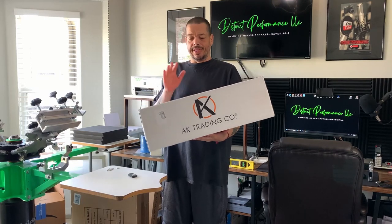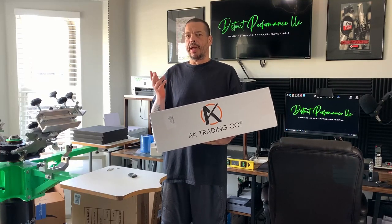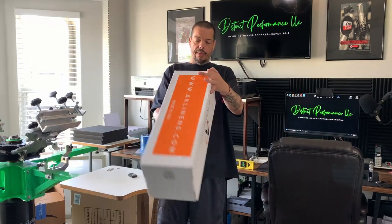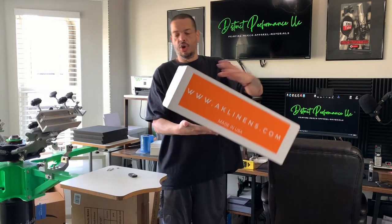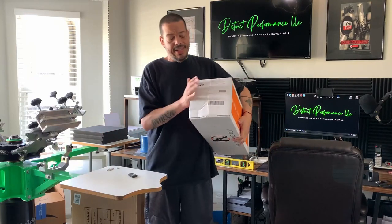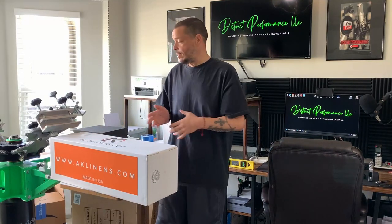AK Trading Co. This is a 2-inch foam and it is black or dark gray, whatever. The size of this foam is 2 inches by 24 by 72 long. The reason I bought this roll was the simple fact that I can cut the inside of a 20 by 24. That way I can have some good compression on the screen when I'm burning it. But I also have it for the next size up, which is I think the 23 by 31.